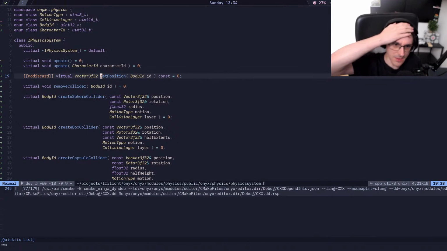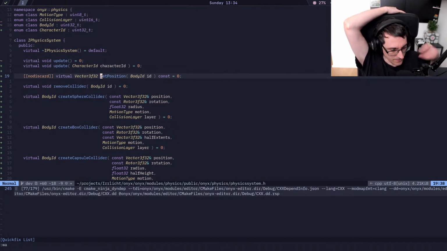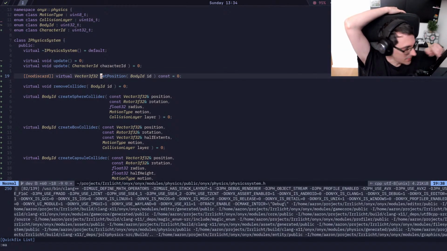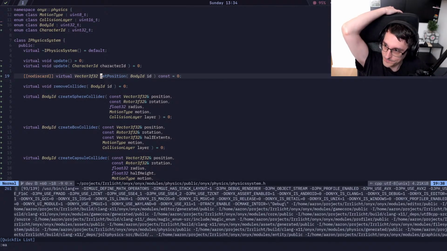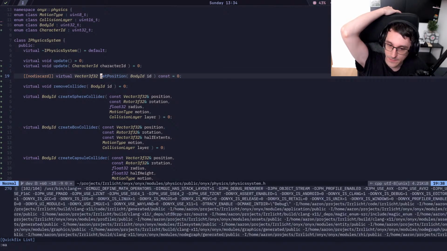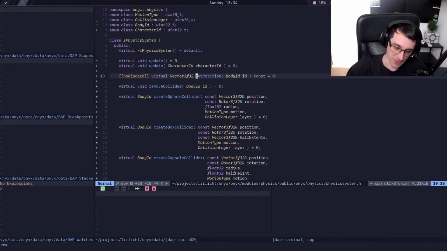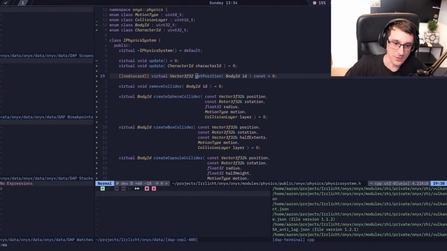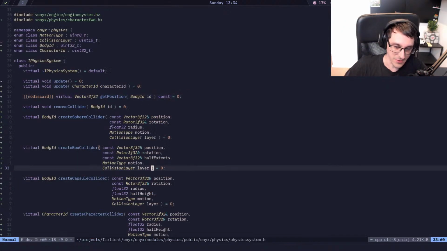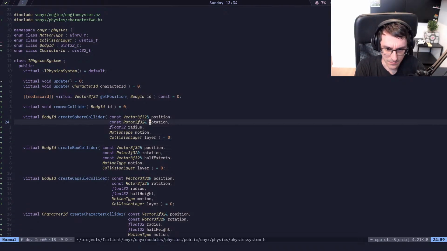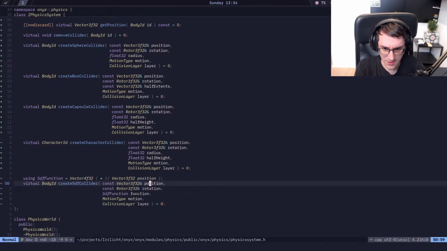But yeah, basically a little bit of cleanup today, and then yeah, slowly we do the character stuff. Character control. I read a little bit. Well, I brainstormed a little bit how I would want to do it. I think I like it more that it's called body ID and character ID. That's good.